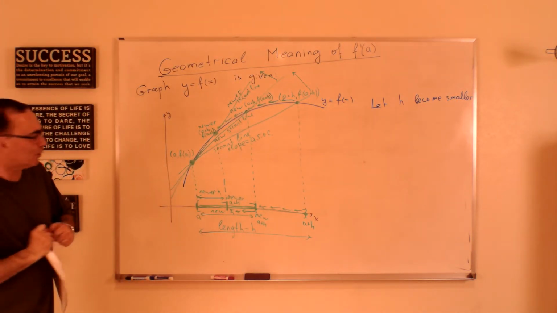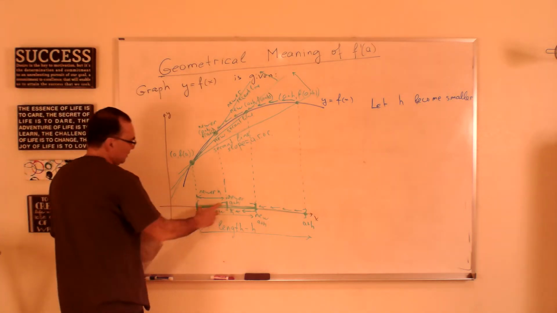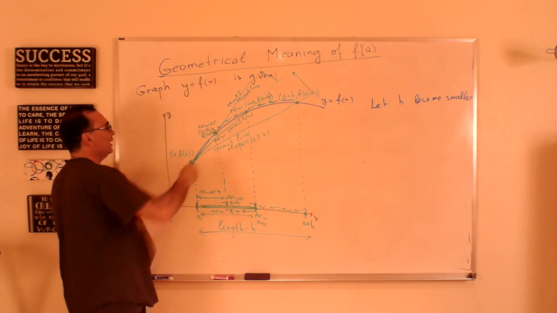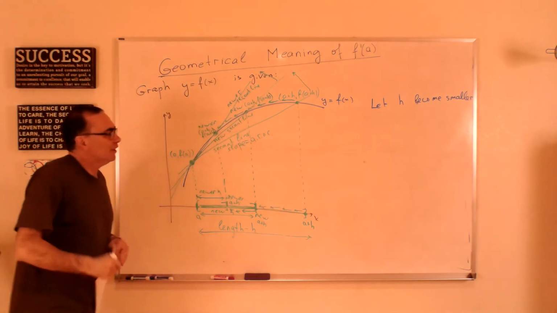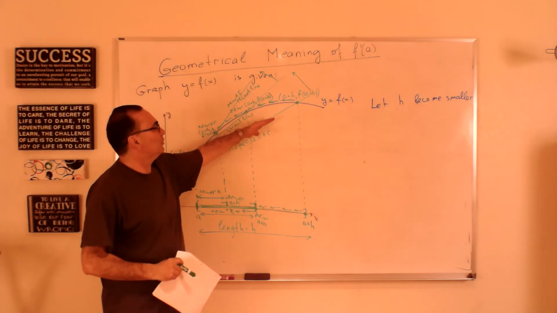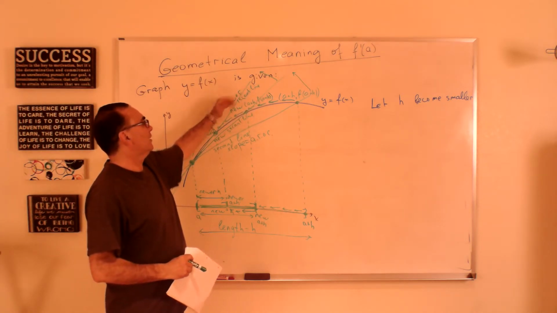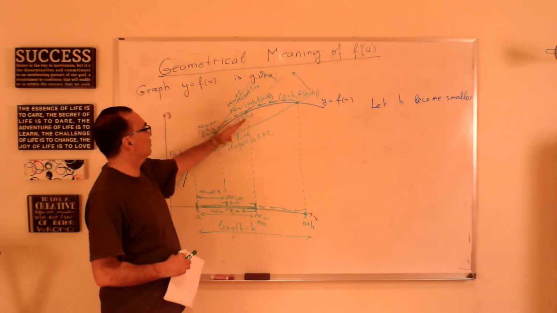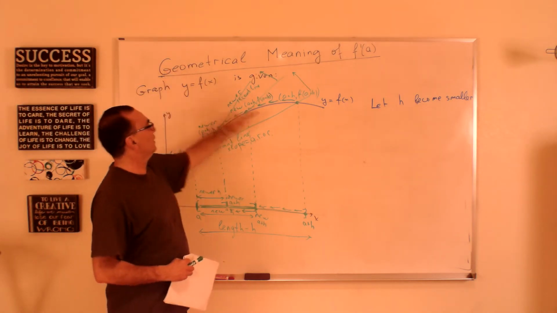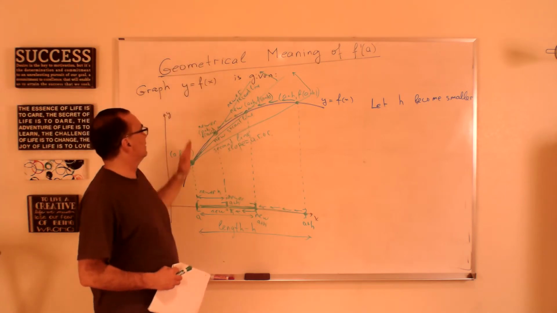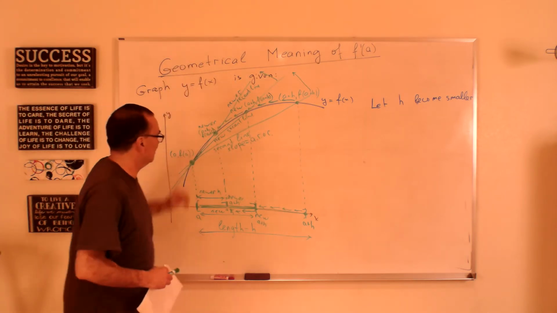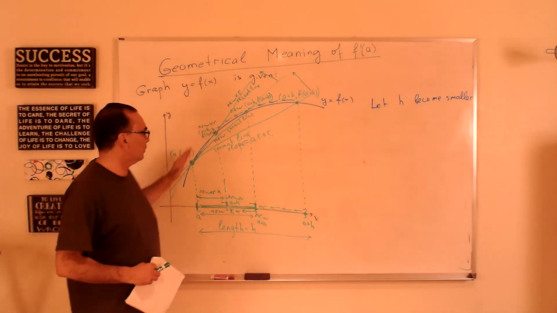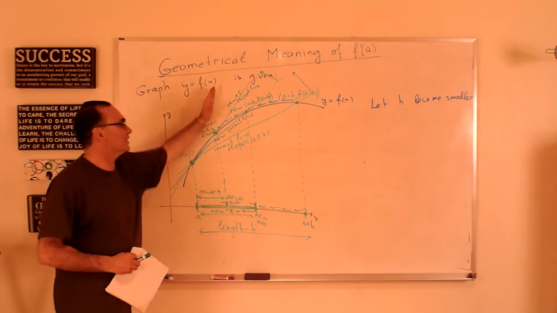If I continue this process more and more until this interval from a to a plus h becomes smaller and smaller until it becomes 0, what happens to this secant line? You may argue that this secant line will move higher and higher, but the question is, up to what position will it move? Where does it stop moving? Would it move all the way to vertical, like this? And the answer is no, it will not move all the way. In fact, it will move to a certain position and not more. So what is the limiting position of the secant line?